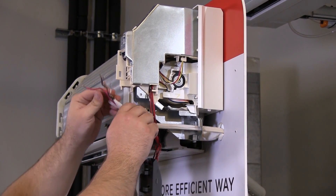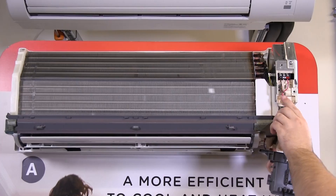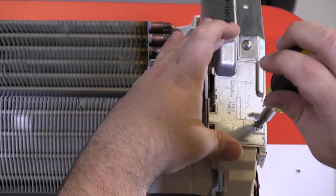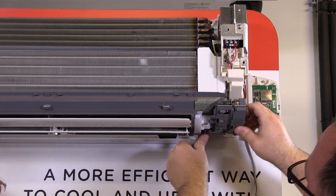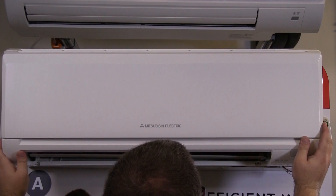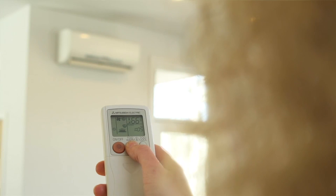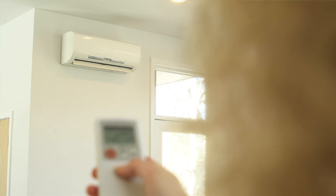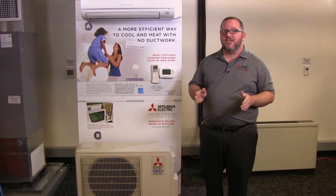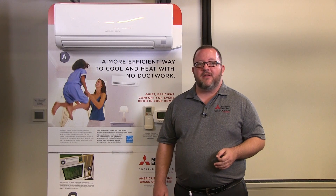Now it's just a matter of tying up loose ends — specifically getting the electrical terminated, installing the panels, and starting up the system. To save time, you can work on the electrical section of the install while the system is being pulled into a vacuum. Checking system operation is always a good idea before leaving the new install to ensure the system is operating properly. You should always make your customer aware of what to expect with the system and how to operate it. I hope now you have a better understanding of what is involved with the installation of this GE09 system, and we hope that you have found it informative.